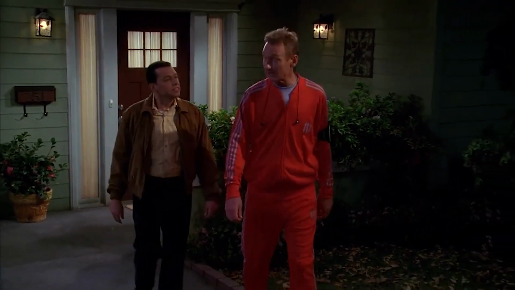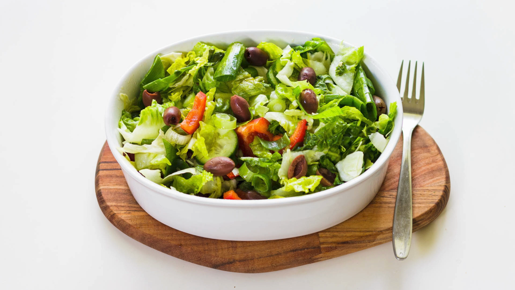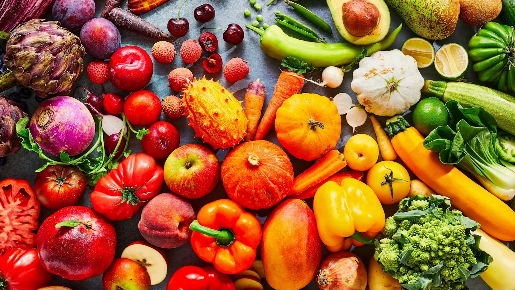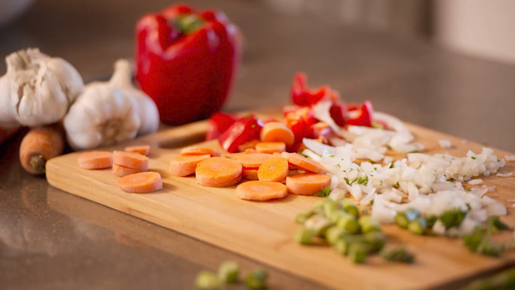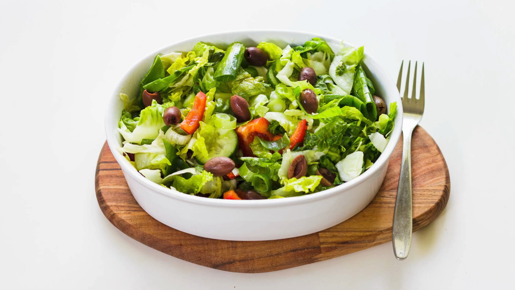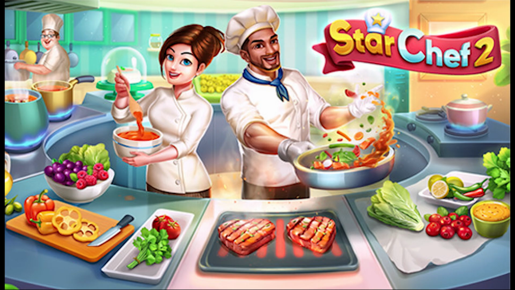For example, if your brother didn't know what a salad is and you want to tell him how to make it, you would need to break it down into small steps. Get some vegetables, cut them into small pieces, mix them together. The same thing applies to computers. Computers don't know what a salad is. So if we wanted to make a salad in a video game, we can't just tell it to make a salad. Instead, we would need to give it specific instructions.